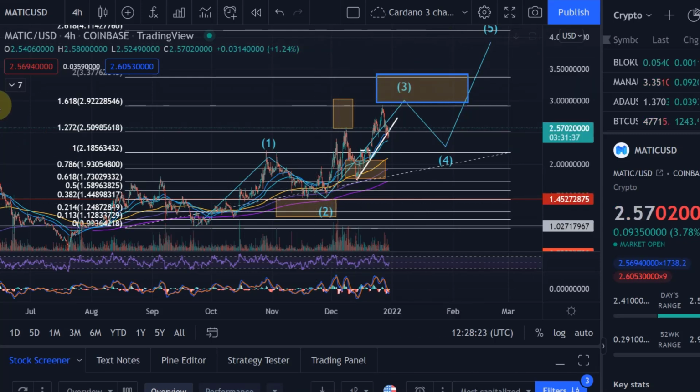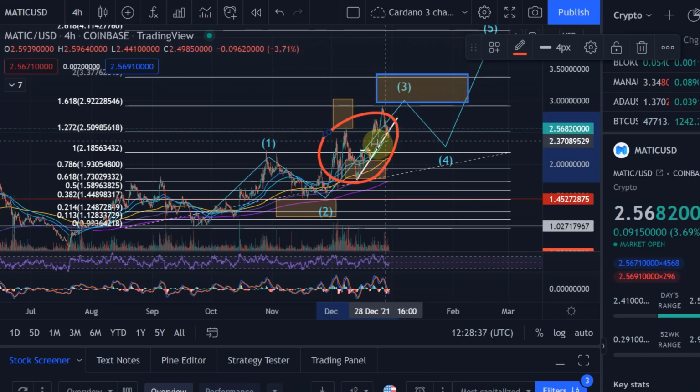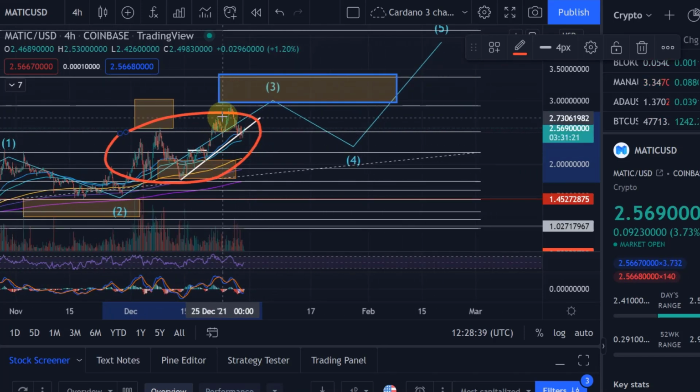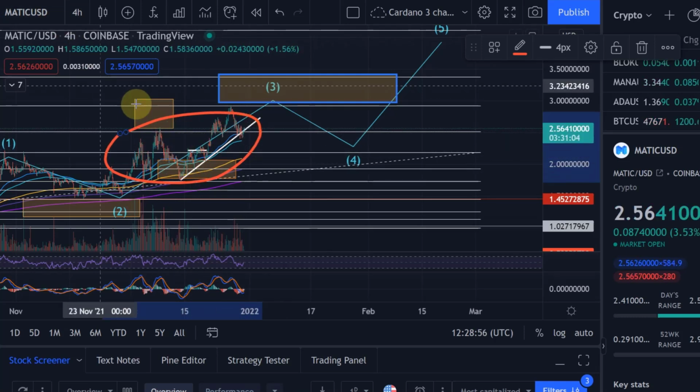But what I don't like, and I did mention it before, is this structure that we see here with these strong retracements. It just doesn't look very bullish overall. Especially up here where you have these strong retracements, and then the most recent one, if I zoom in, you have a higher low, then a higher low, a higher high, and now a lower high, and you even came down below the previous high, and below the ascending trend line for a bit. So I don't really like it.